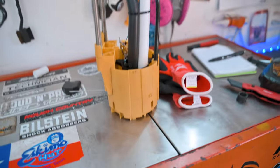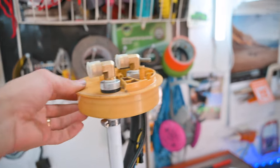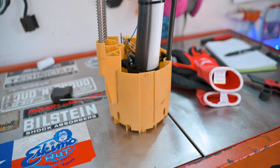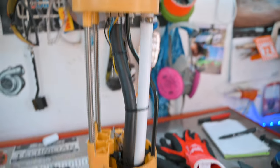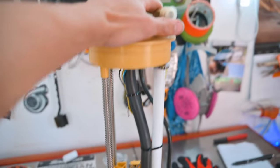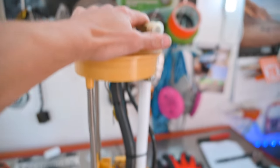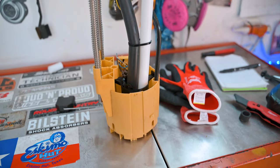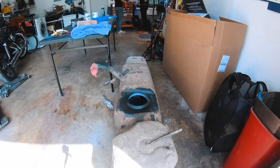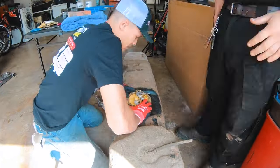Okay, so here we go. This is our current setup. I did my best to copy the instructions exactly how they did it. Got it all measured out correctly, I believe. Got it all zip tied up. As you can tell, this thing will have to compress a little bit. As it compresses, it should sit perfectly in the tank. We did a lot of double checking on the measuring. That should be good. So now we're going to install this into the tank and see how we did.